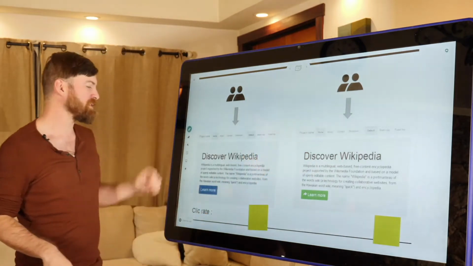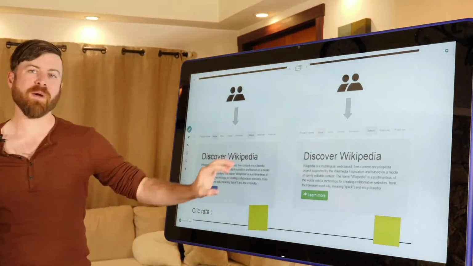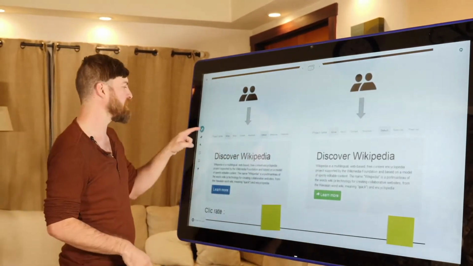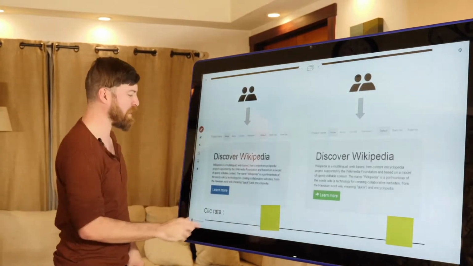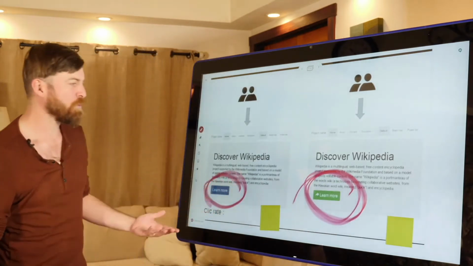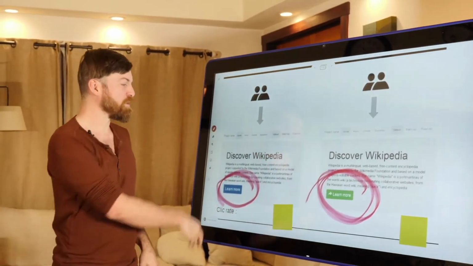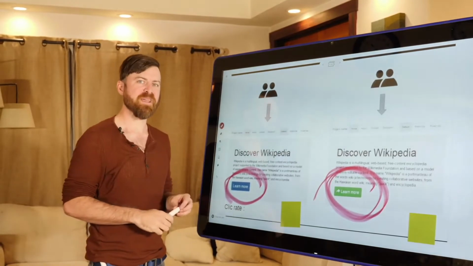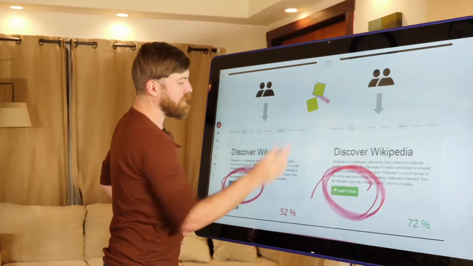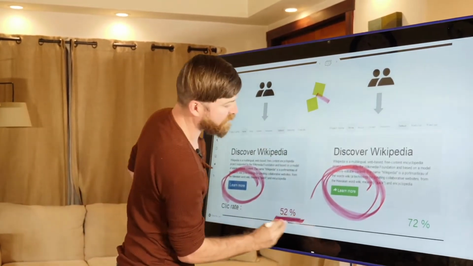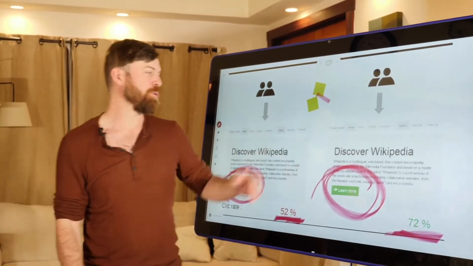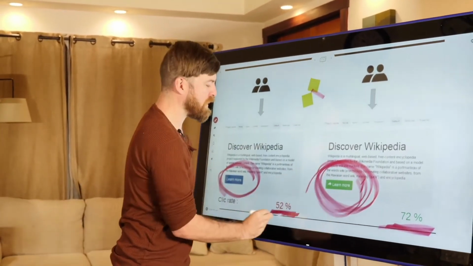Now in this example, we see two different versions of a web page. First off, can you notice what is different about this web page? This is a split test Wikipedia did. And what we'll see is, let's bring up red right here. The only difference is actually this button. Now, most people would think that this won't have a very big effect. Changing the color of the button won't have a big effect on how the page works. But in fact, if we look at things, we see that there is a 20% difference in the effectiveness of both of these pages to get people clicking on this button, 20%.